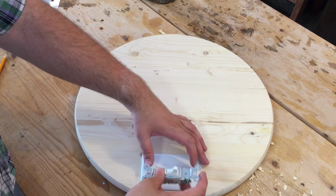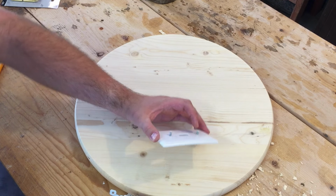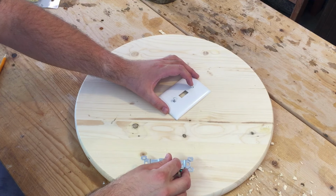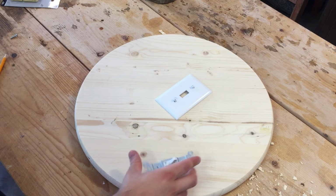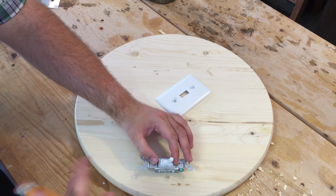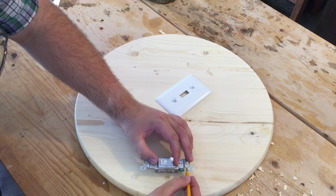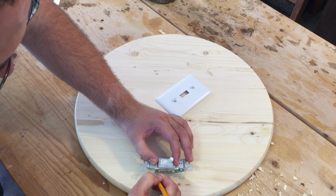So we're going to take our switch, find the right seam to go by, and that would be right here. All right. Get it nice and straight. Then we take a pencil and we mark out the area that we need to remove.